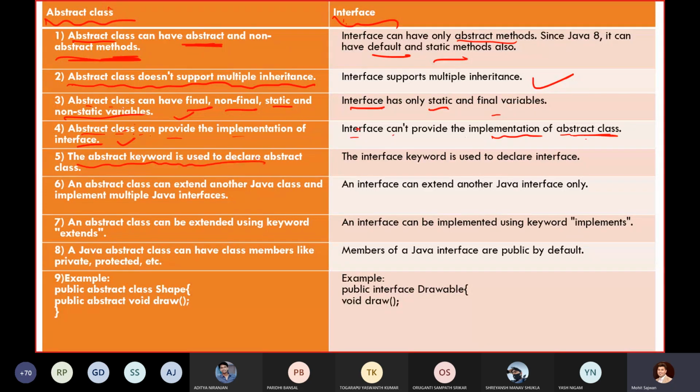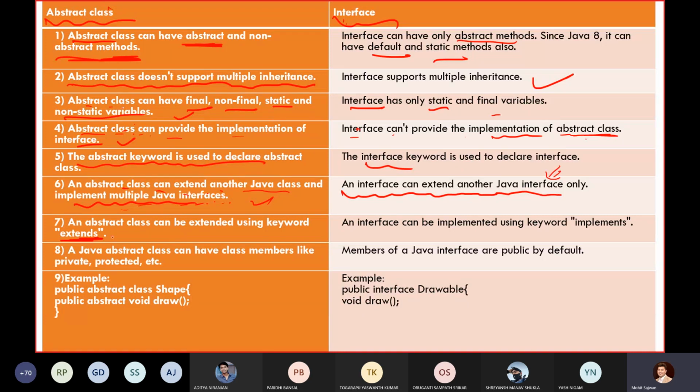The abstract keyword is used for abstract classes, and the interface keyword is used for interfaces. An abstract class can extend another Java class and implement multiple Java interfaces. You know that in a single line we can extend as well as implement multiple interfaces. But in the case of interfaces, we can only extend other interfaces. We cannot extend classes.